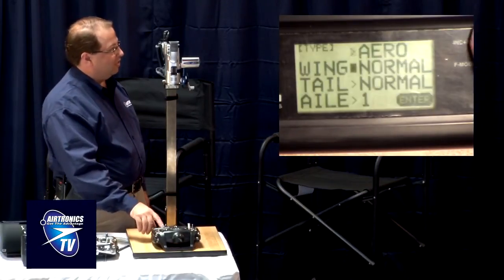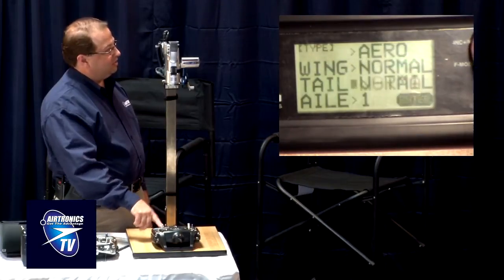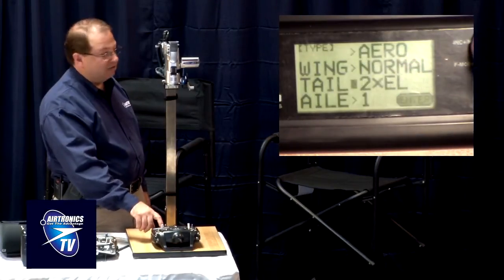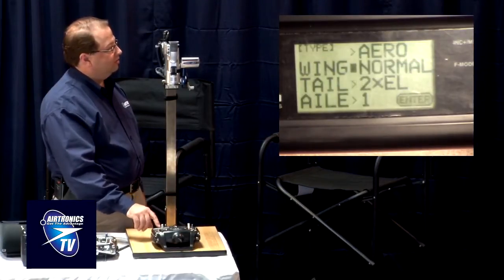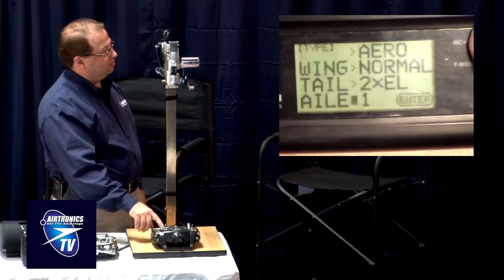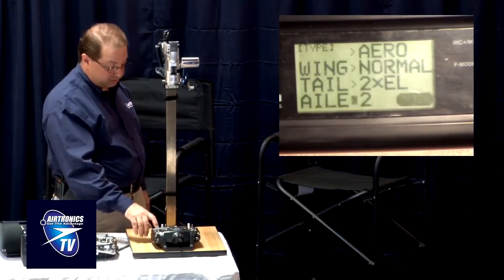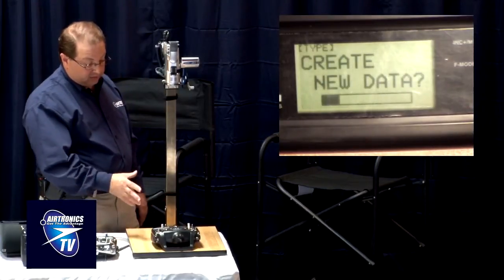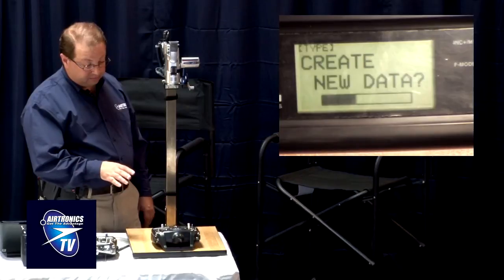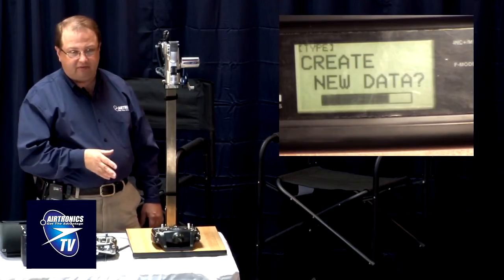Again, you can go in and you tell your plane what kind of wing you have, what kind of tail you have, V-tail or 2 elevator servos, for example. So let's do that. And how many aileron servos you have. So let's say you have 2 individual aileron servos. It now tells you.